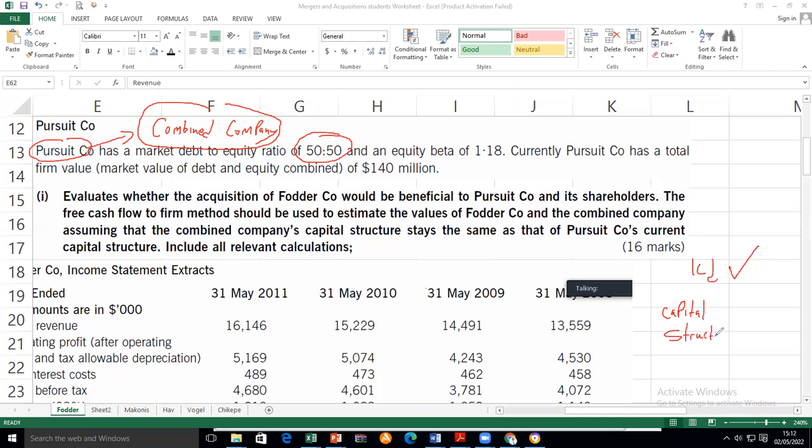We can argue that with these, we are all right. So where is the issue then? The issue is on the cost of equity. That's where there's more marks and more weight. What approach are you going to use? We can see that there's a mention of the beta. The issue of the beta has been mentioned several times.